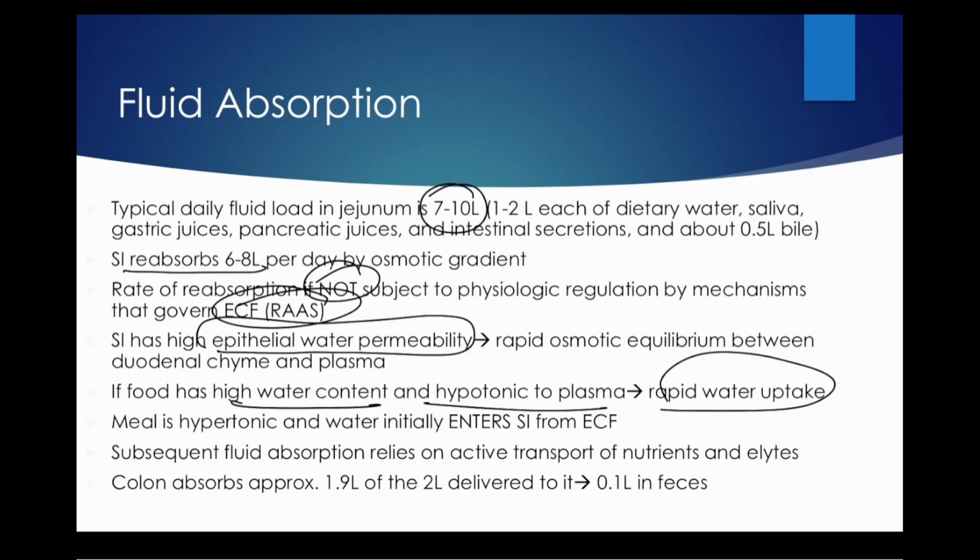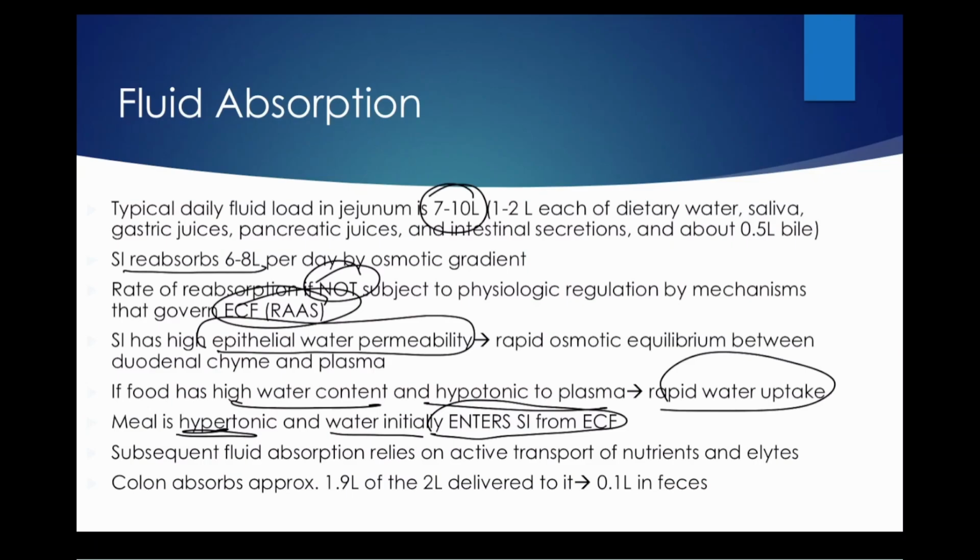If the meal is hypertonic, water will initially enter the small intestine. So if you have a very hypertonic solution, a very, very salty meal, your body is going to dump water into the small intestine to dilute that out. What will that cause to your blood volume? Decrease, which will cause you to experience what? Dehydration. And that's why you get thirsty when you have very salty foods, because your body's going to have to pull water into the small intestine to dilute out all that hypertonicity.